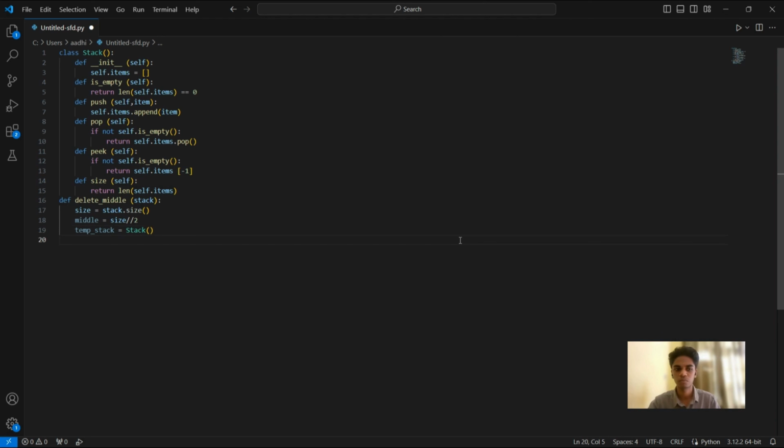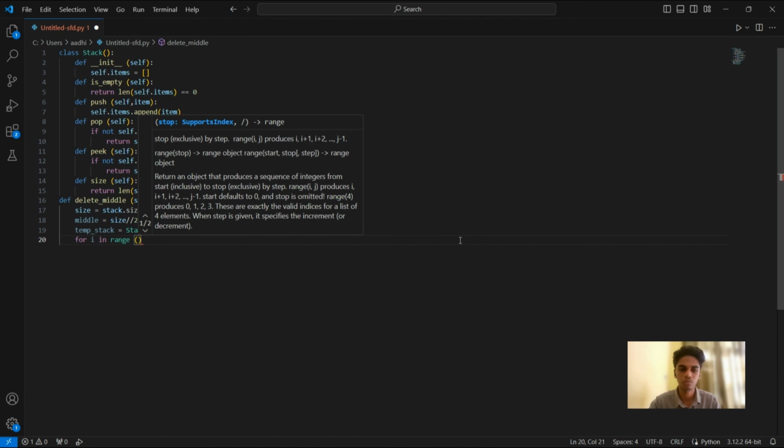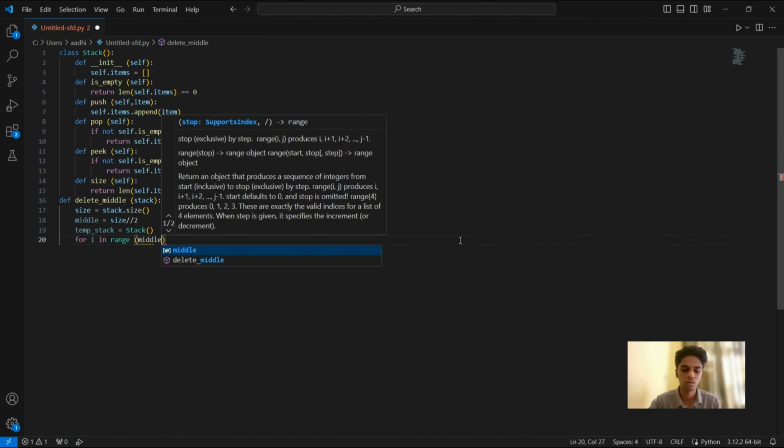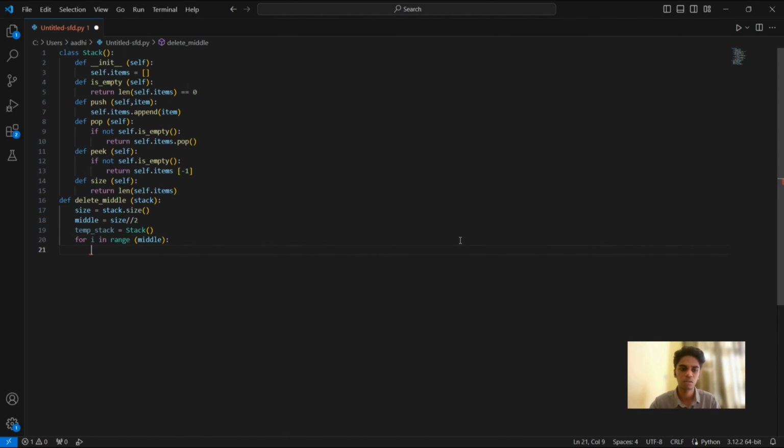It will create an auxiliary stack to store this data. Next, using a for loop, for i in range of middle, we will iterate till the middle element.